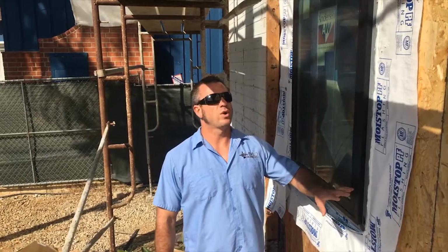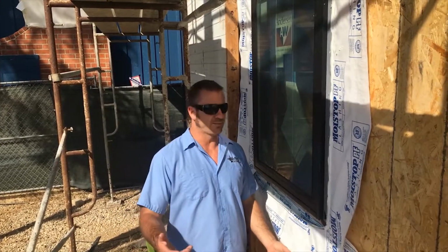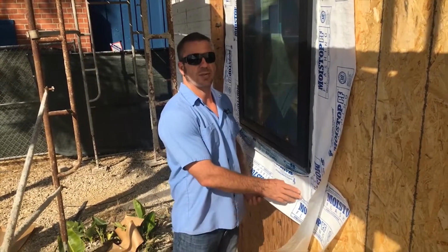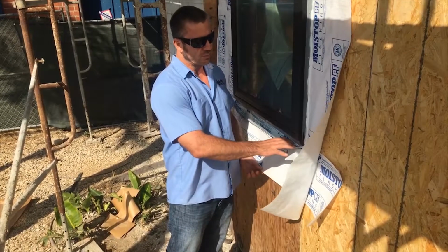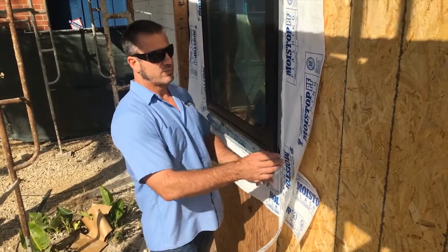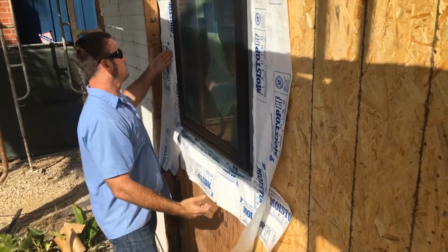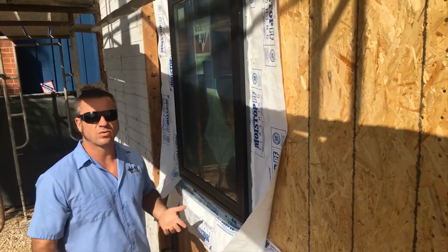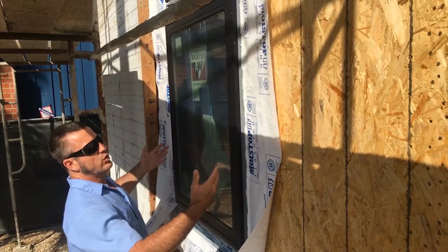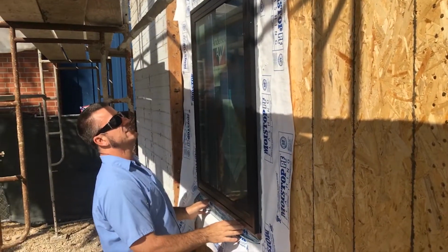Alright, so now that we got our window and all our flashing installed, this is what it should look like. Let's go over the steps again. Number 1, we want to set this lower paper right here. Number 2, we want to put the rubberized sealant on the inside and to protect the inside sill. Number 3, we run the moist stop along the sides, on both sides, and then we're ready to set the window.